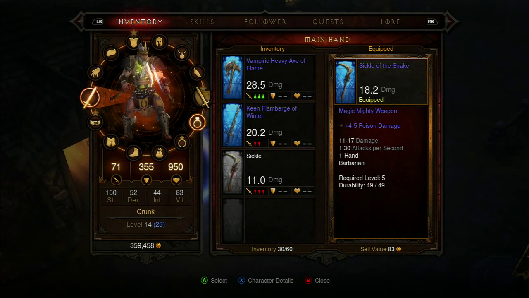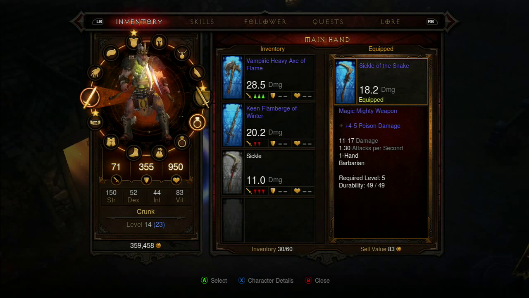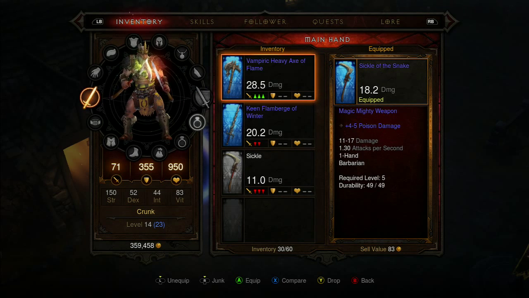Here, I'll equip this real quick. And you'll see now, and I'm going to pronounce it way wrong, the Keen Flamberge of Winter actually has two downward reds. That's slightly lower damage. It's less damage. The sickle is going to do even less, the white one, because it's got three down. But the Vampiric Heavy Axe of Flame has three up, so that's even better than the one we're currently using.